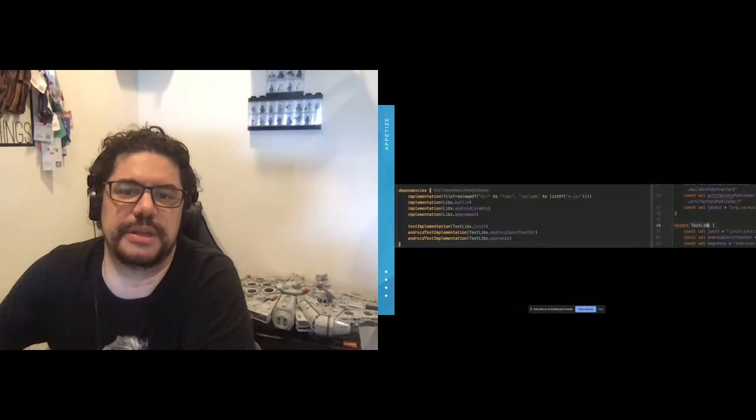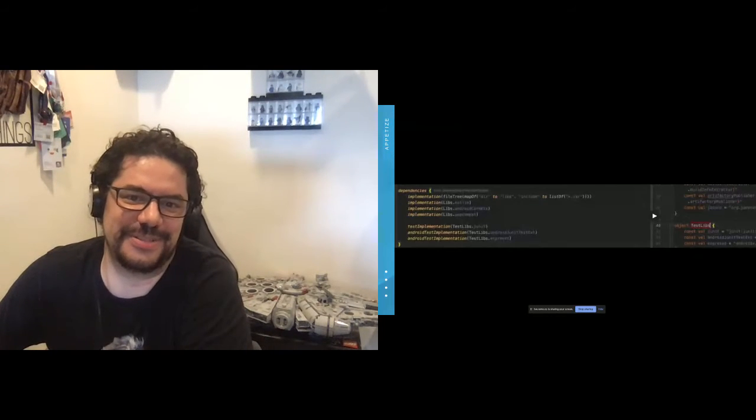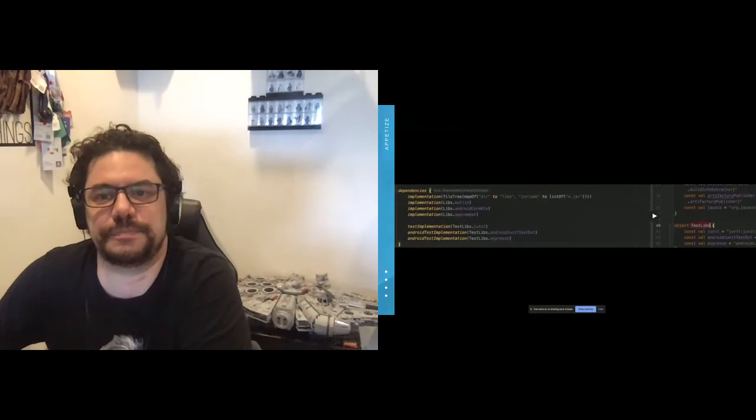And then refactoring, a big deal. You can see I'm going to rename test libs, and it changes everywhere. Again, anybody who's been working in Android for a while and had to refactor Gradle scripts, you did not have this feature at all.